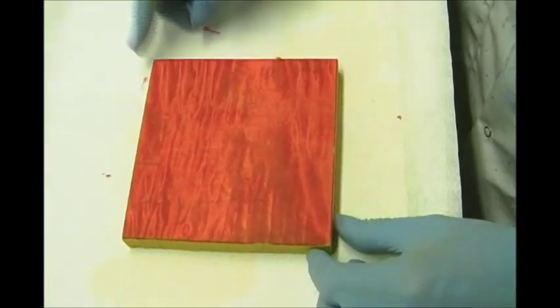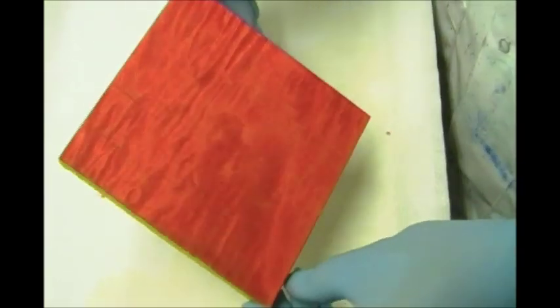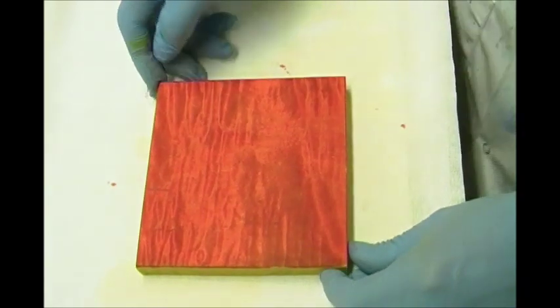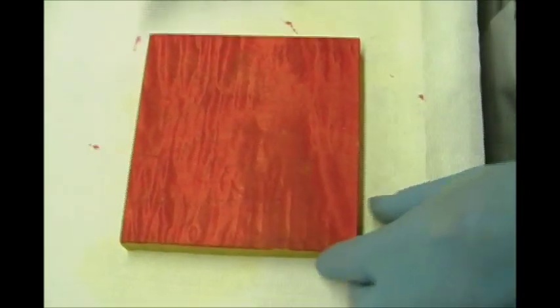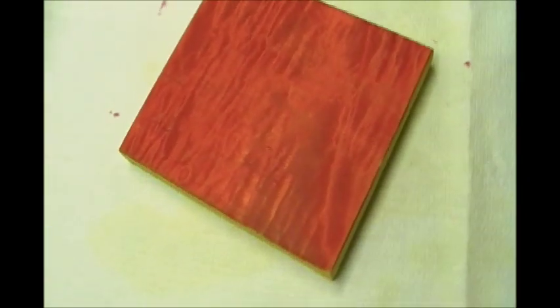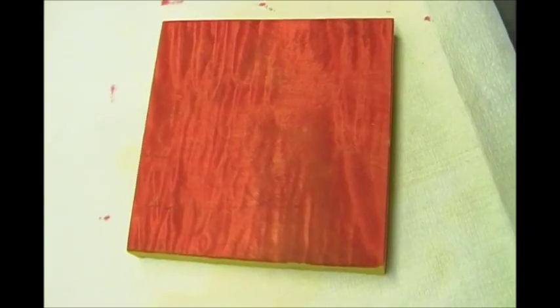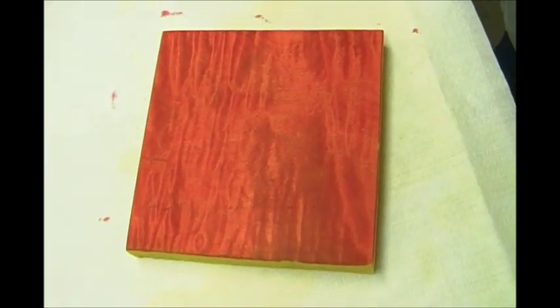Now I just dabbed over the top of this yellow while it was still a little bit damp, probably about a half hour, 45 minutes after I put the second coat of the yellow on. Usually I do about 3 of them, but this one I'm not trying to go with so much of the yellow on the back side. So I'm going to let this dry and we'll come back and I'll show you how it dries out.